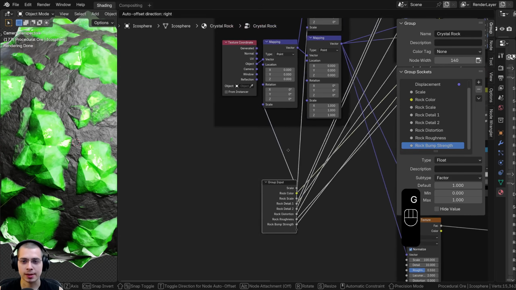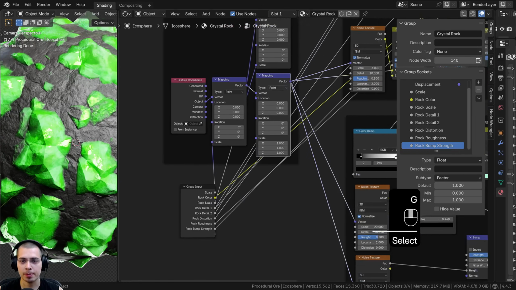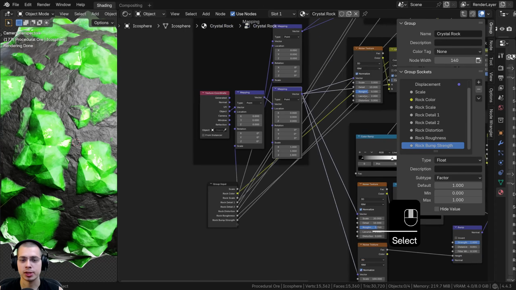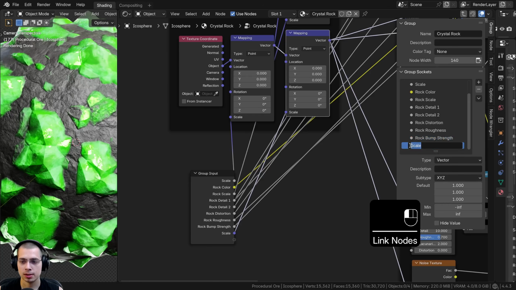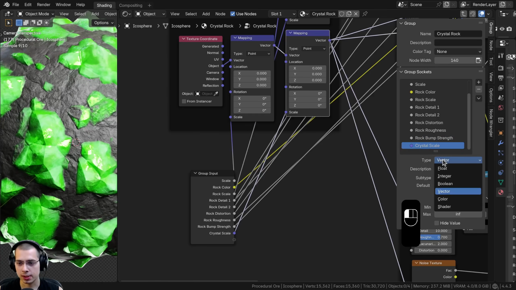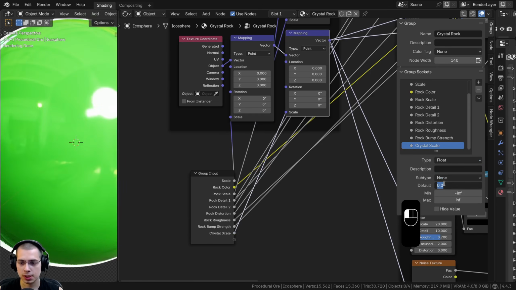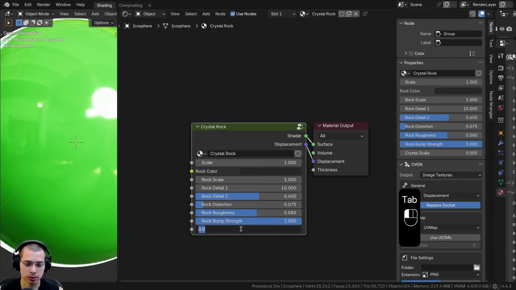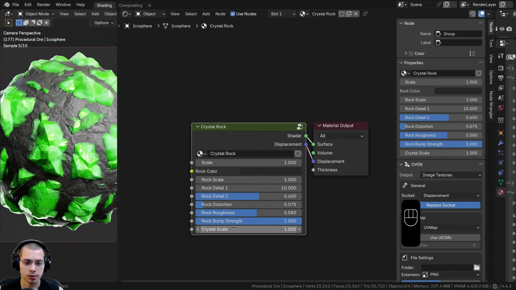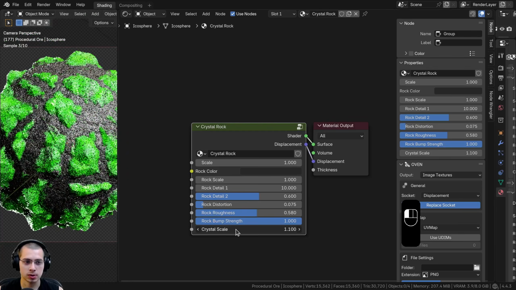So now what I want to do is add the scale for the crystals. So this mapping here, the second mapping, is plugged up to just the crystal textures. So I'll put the scale into the extra socket. Let's double click on it to rename it, and I'm going to call it crystal scale. And then the type needs to be float. We need to turn the default value to 1. And then if we go out of the node group by hitting tab, we'll turn the scale to 1. So now that's just going to change the size of the crystal textures.